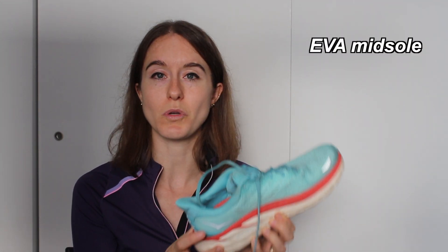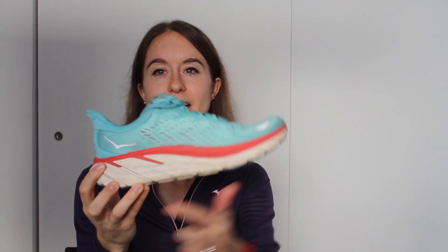The Clifton 8. I've had many versions of this shoe — I think my first one was the Clifton 6. This came out this year and I'm really glad I have this pair in my rotation. The Clifton 8 is extremely lightweight, the upper is really breathable, and the midsole uses an EVA midsole that's super soft and really enjoyable to run in. The Clifton 8 also has this early stage meta rocker, which basically helps you be more efficient from your heel to toe transition — you can kind of see it has a little bit of a rocker bottom to it.